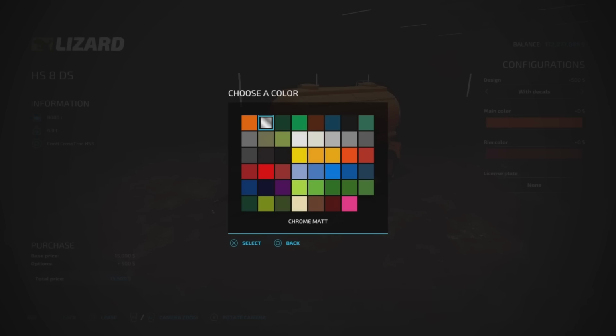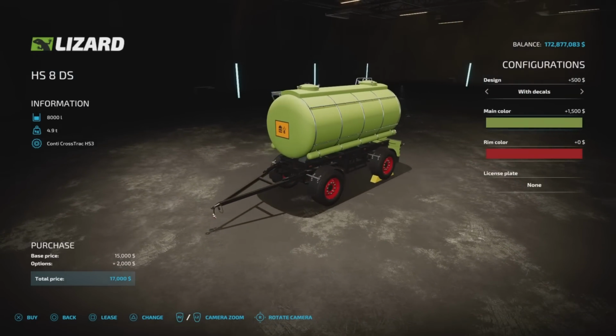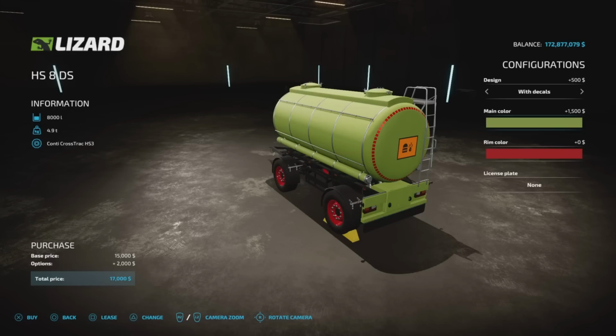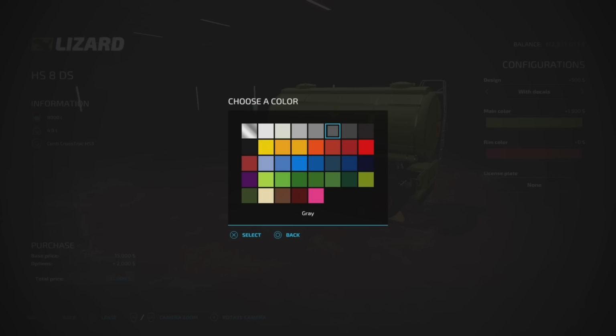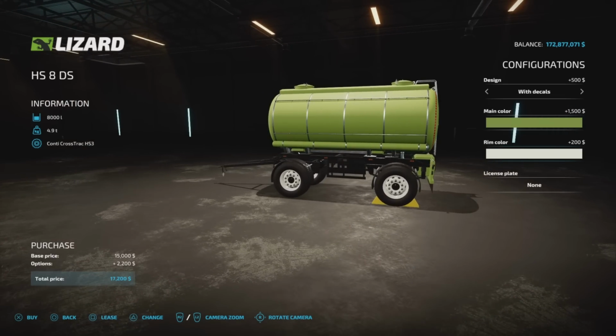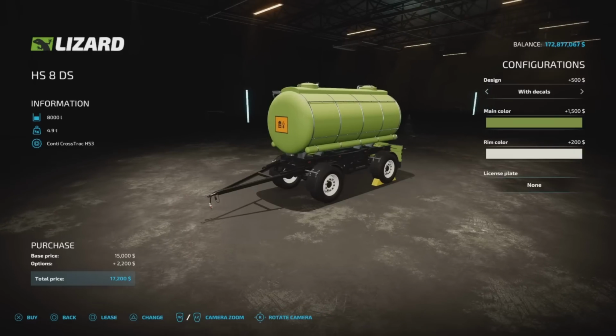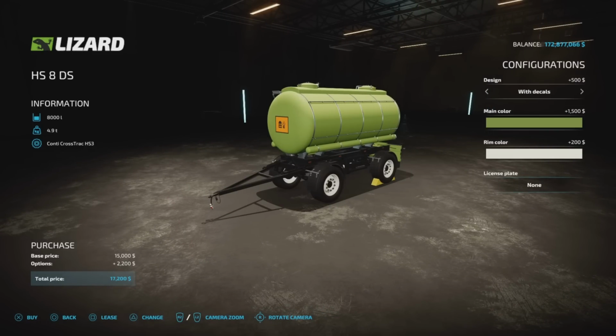We can change the main colour to anything on that palette. So depending what it is you're going to be putting in it, you might want all of yours colour coordinated. The decals will only give you what that particular one is. Because this is under slurry, it's digestate and slurry, so that's the decal it gives you, and that's what you can put into it. Rim colour, anything on that palette. And then license plate, if you want to go for a license plate, front or rear, the license plate option is available. Now, all of the options on all of these are exactly the same, apart from the decals. The decals are the only thing that are different. So I'll show you where they are, show the decals, but the other options for main colour, rim colour and license plate are exactly the same.